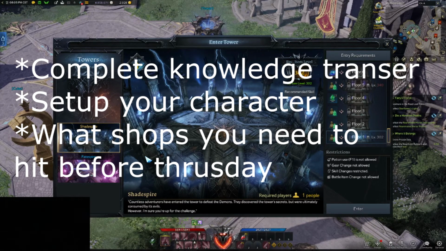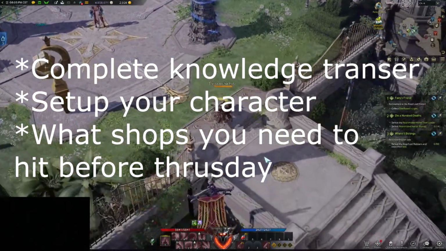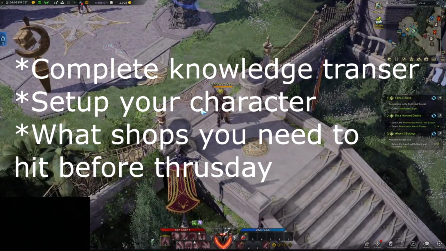And then I wanted to go over all the vendors that you want to hit before the reset. You want to hit the pirate ship, the Grand Prix vendor, and the event raid. If you're feeling a little bit grindy, you can do the chaos vendor before the reset as well. But that's all up to you.